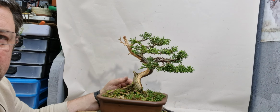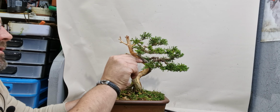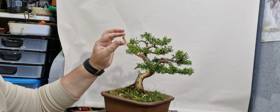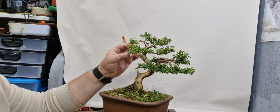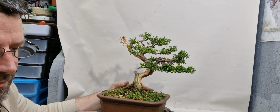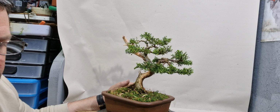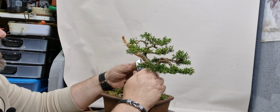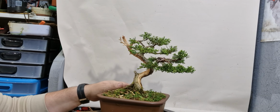And like I said, we'll come back in a couple of weeks or so whenever this is dried out, and we'll give this a coat of lime sulphur, and we'll do a bit more work on it, get rid of all these stubs and stuff, but I prefer to just leave it to dry out first and then do that kind of work on it. That's a bit, if I can find my knife, put that bit off there.